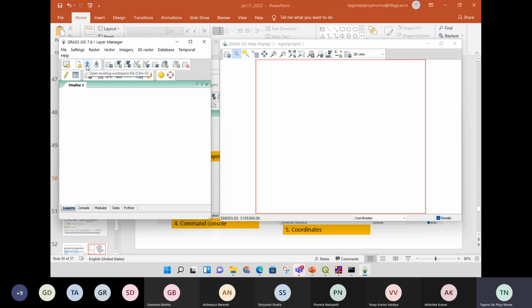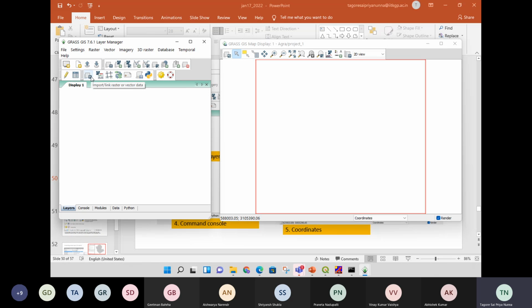And this is to open files, close files, and save files. This is the layers toolbar, where you can add multiple raster or vector layers in a group or individually. You can do that, and also add WMS layers, etc. This is to show the attribute data, and this is for editing the vector map.